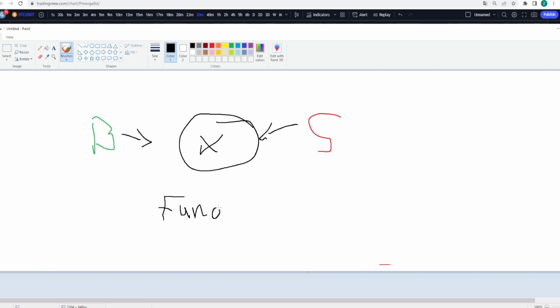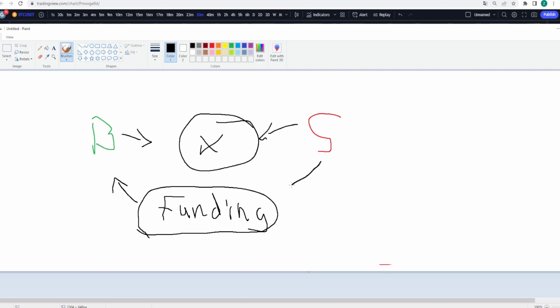Funding is basically when Bybit finds out that their matching engine has too many shorts coming in and there is not enough incentive for the buyers to buy, and the price isn't going down enough. They will first start putting in the funding, which means they're going to pay the people who are long and take that money from the people who are selling.